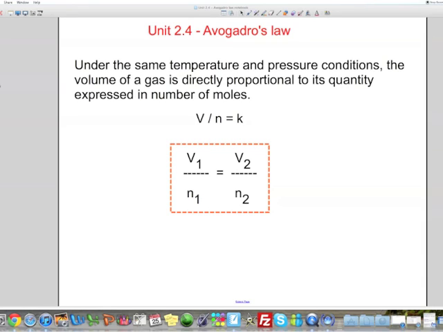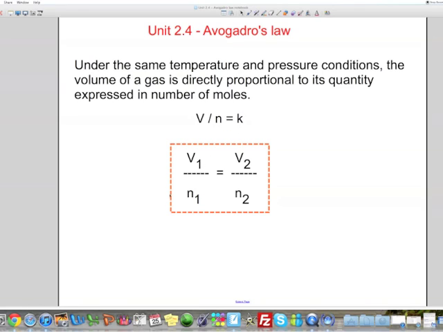We're going to talk about Avogadro's law. So again, you have a simple gas law that will be illustrated here, one you've seen in your lab that you did last week. Avogadro deals with volume versus number of moles. That ratio is always constant for a gas, if temperature and pressure are constant. So we're only dealing with two variables at a time right now. So volume over number of moles, constant ratio.